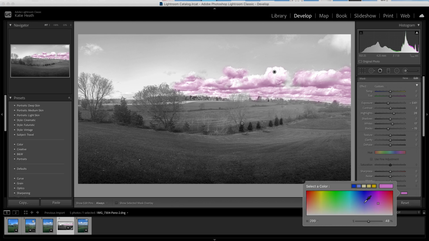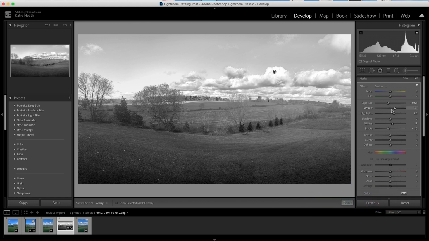And again, when you're happy with it, just take all that color out and we can play around even after the fact as well. Now let's say I want to go back to my first dot. I would just click on that pin and it's going to highlight where that was. Maybe I don't want to bring that contrast quite so high, or maybe I don't want to bring all the shadows there. But you can flip back and forth between the different pins as you may.